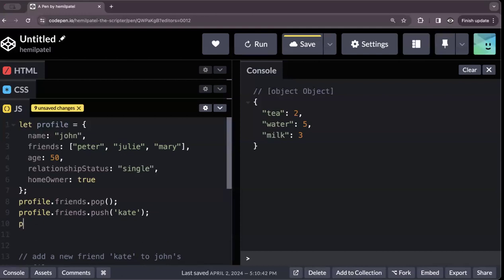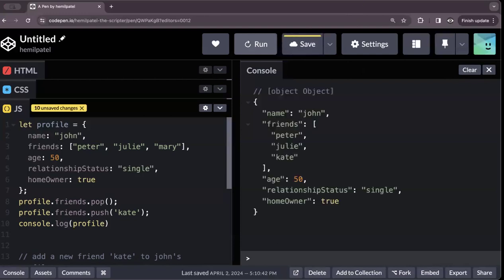So then if I console log profile, I would see the right configuration. All right, so here it is. You can see Peter, Julie, and Kate. And Mary's gone.